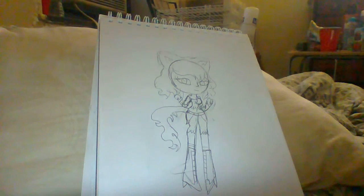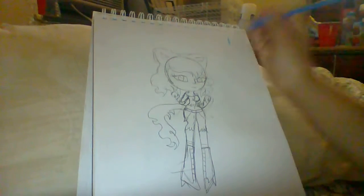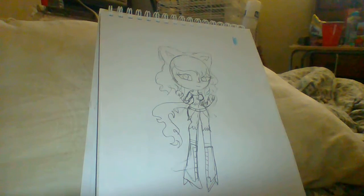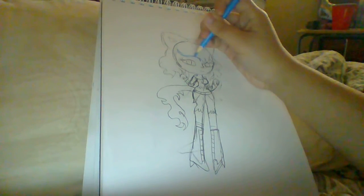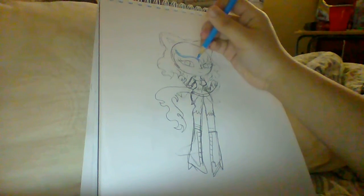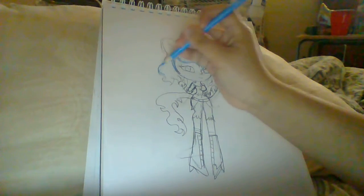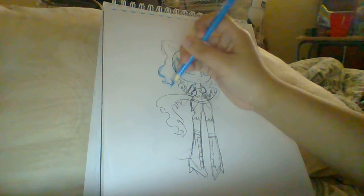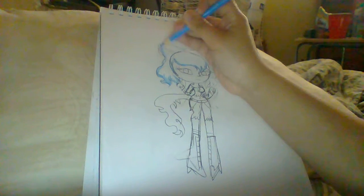We just test out the colors on another sheet of paper, as you see. Test out the colors. Good. See the other things. What video I do, I always sneeze in it. I'm gonna do little outlines on the side with the blue. Make sure you get all those. Make sure you don't do the whole hair blue because you're gonna make it a little bit like platinum colored. That's what blue highlights, what we're trying to do. You know, like a little bit of a frosty tone to the bottom with the blue. And with the tips of the hair too.